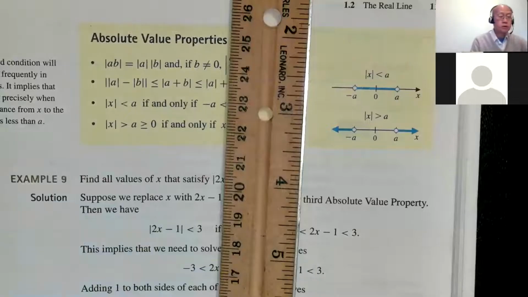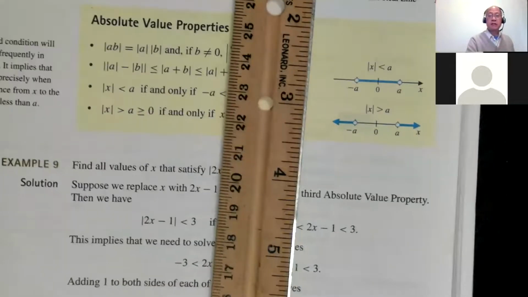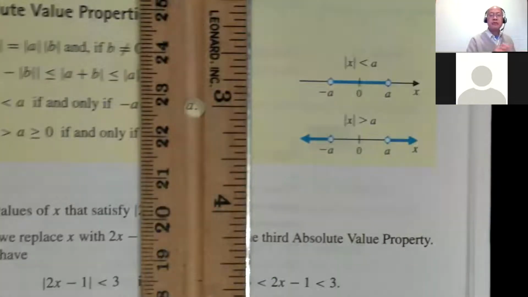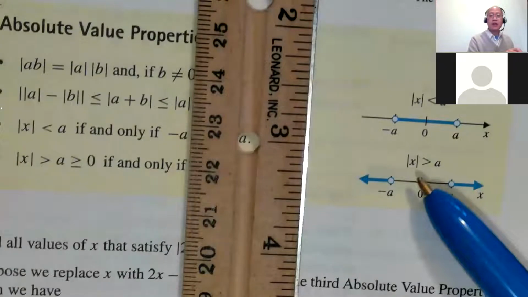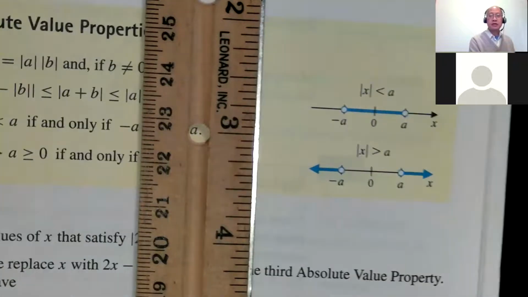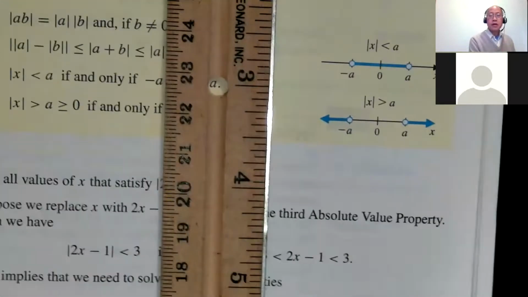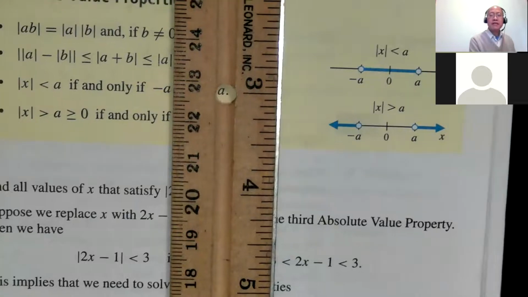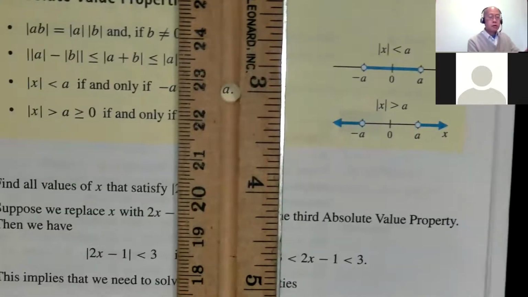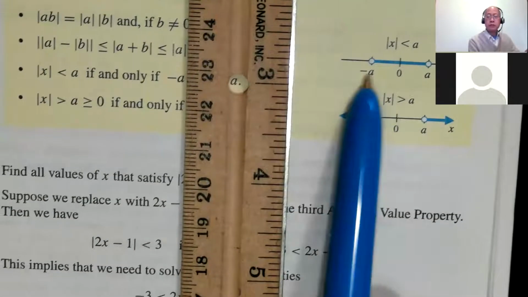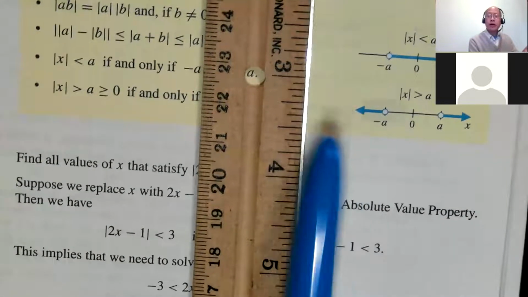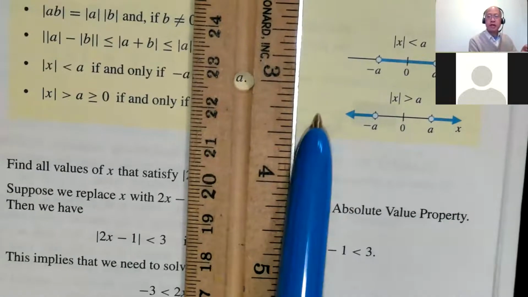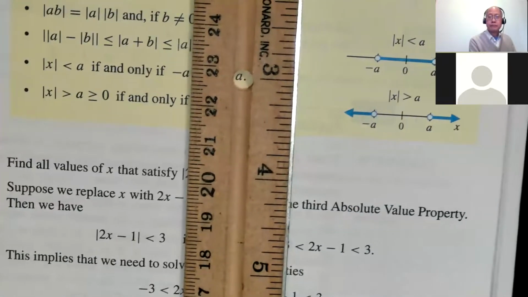This is what I think it's worth. Okay, maybe you can't see it, so let me raise up the book. Absolute value of x is less than a, this picture. Absolute value of x is greater than a, is this picture. Essentially, for absolute value less than something, you're going to be between two numbers. Greater than or greater than or equal to, you're going out to both extremes, both negative infinity and positive infinity.